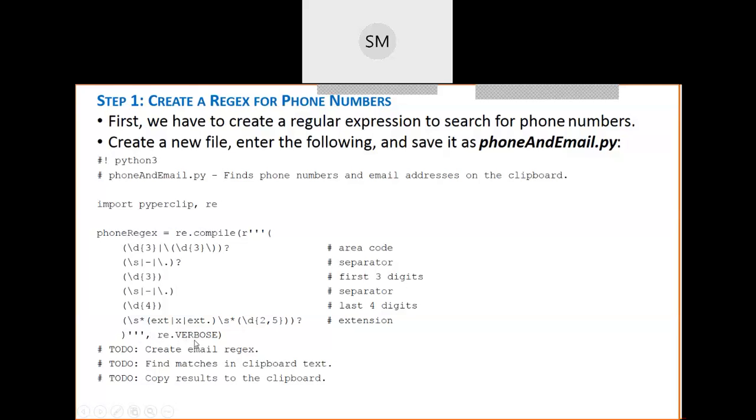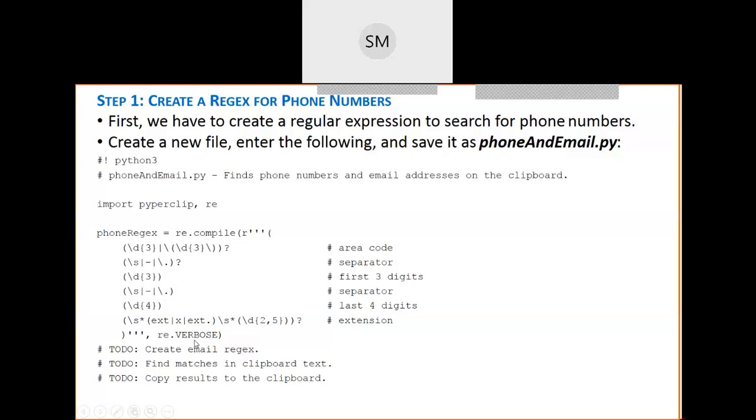So why are we going to use verbose? So that we can make a proper alignment of the regular expression I have written till now. Instead of writing all these groups continuously in one or two lines, I have used a separate line for each group, so that it is very easy for us to understand and read.